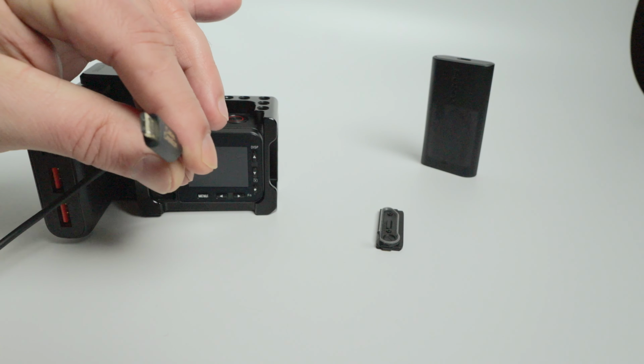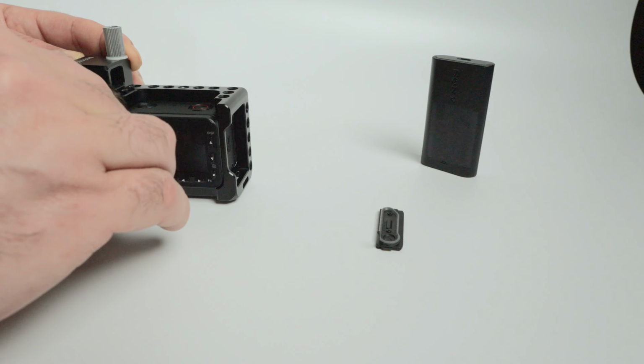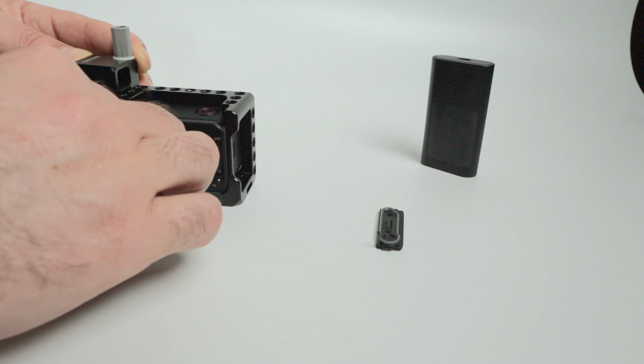It's a USB-C to mini USB. Bought it from Amazon. I'm gonna leave the links below.